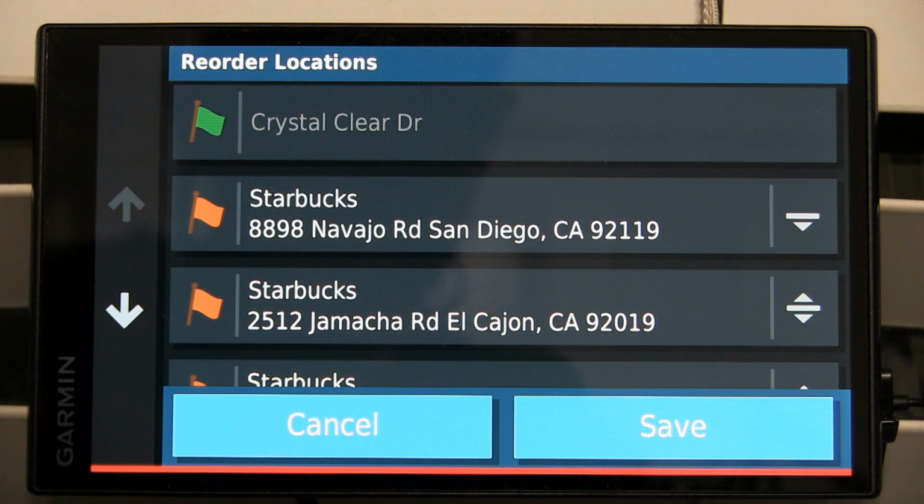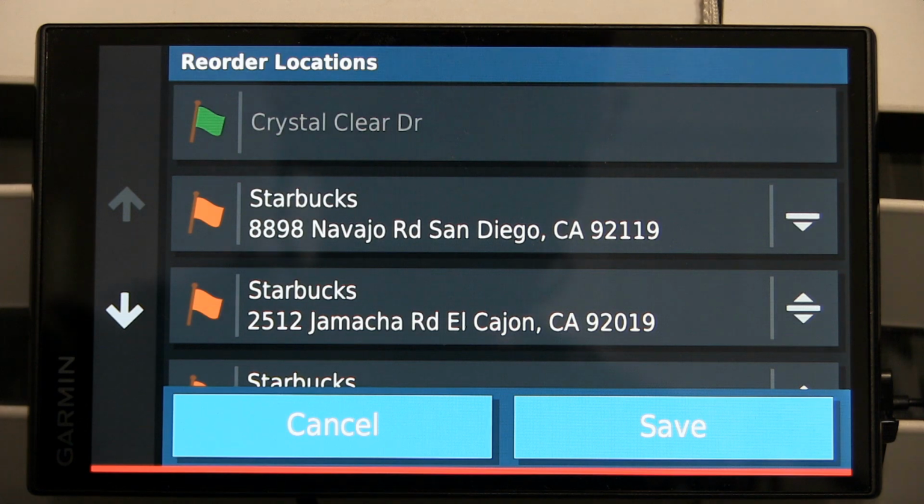Now, you could cherry pick which one you want to go to first, which one you want to go to second, which one you want to go to third. If you don't choose the priority that you want, the GPS will calculate the priority for you based on best distance management, meaning that if it takes you to Starbucks 1, it will take you to Starbucks 2 that's closest to Starbucks 1, and then the Starbucks 3 that's closest to Starbucks 2, and the Starbucks 4 that's closest to Starbucks 3.